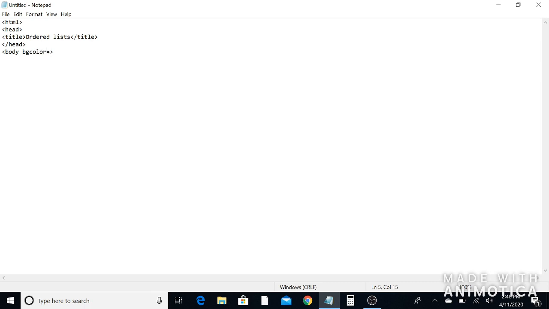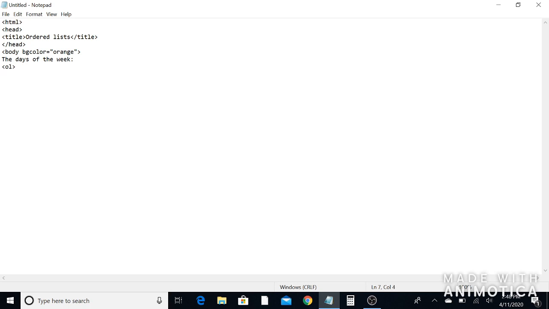Why not? Equals orange. And now for making the ordered list, there is a certain tag. First we'll write the days of the week, colon. Now the ordered list tag is OL.